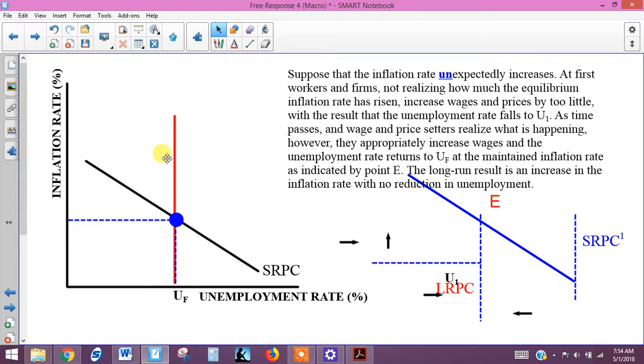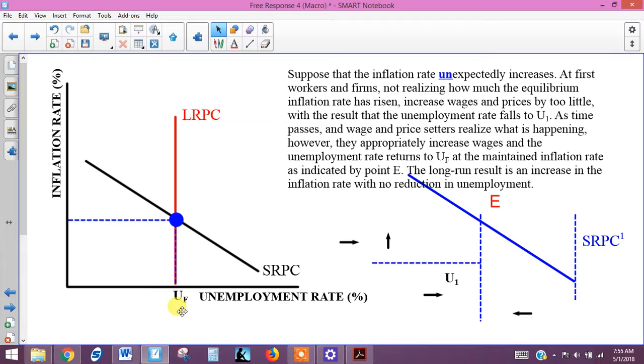And that's going to be the natural rate or the full rate of unemployment, and it's going to be vertical, so that you can see visually that because the long run Phillips curve is vertical, the rate of inflation doesn't have any effect on the long run unemployment. So the theory is that in the long run, the unemployment rate always comes back to the natural rate.